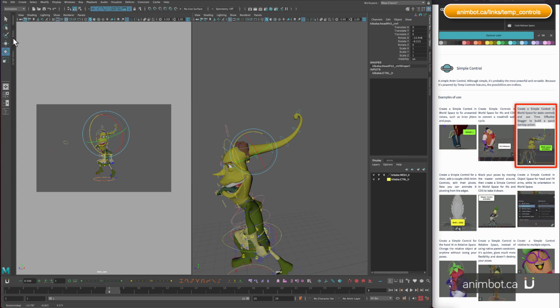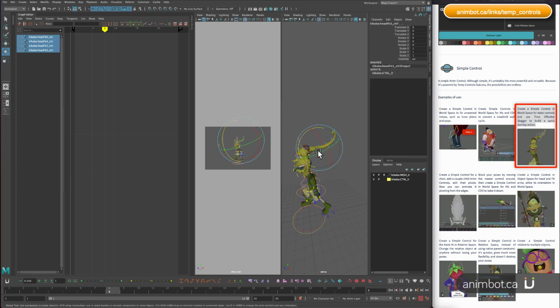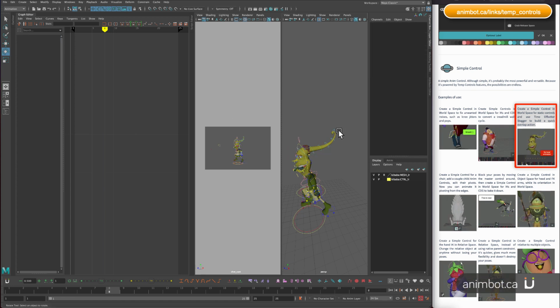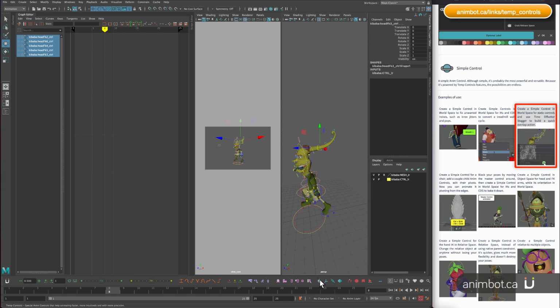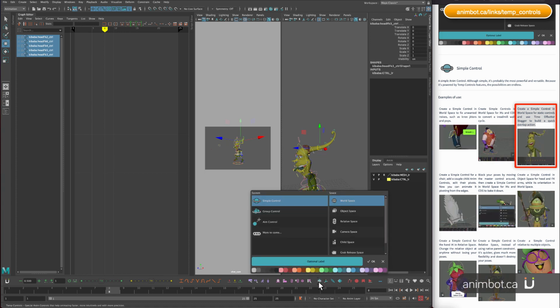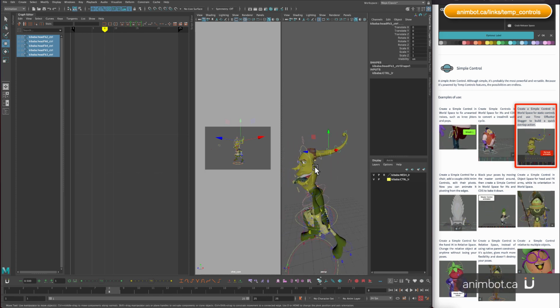I'm gonna open the graph editor so we see what's going on. So I don't think there's any animation in this. Yeah, so there's no animation at all. I'm going to create simple controls for them, and I'm going to create in world space. No, wait a second. First, before doing that, I need some keys in this case. So I'm just going to steal from the head.